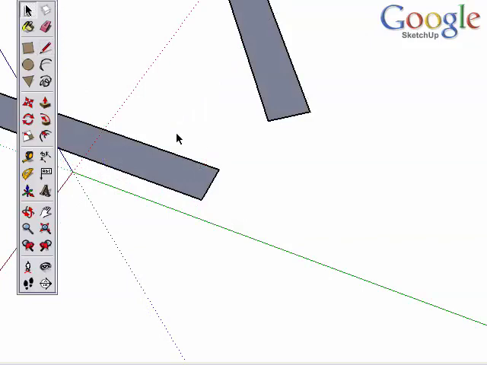Now, let's work through an example of using inference locking. We'll start with these two rectangles, one drawn in line with the axis and the other in some arbitrary direction. Let's find where these blocks would meet together and draw the resulting miter. Start by drawing a line from this corner and press the left arrow key to lock the green direction. Now, you can move this cursor around to reference other geometry. However, if you hover over this endpoint, it lines up in a perpendicular direction, which isn't what we need. Try moving to the edge itself, and now you can see we're lined up correctly.